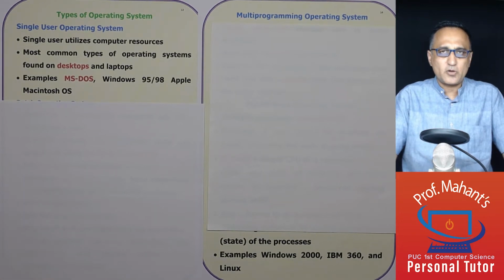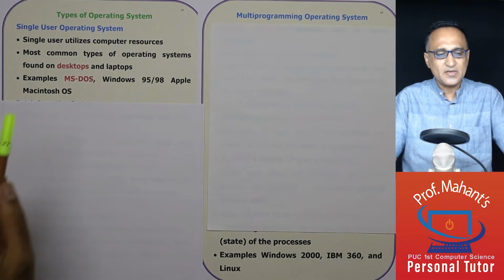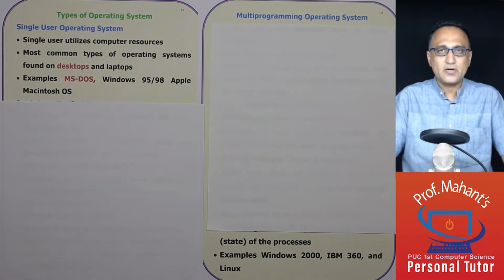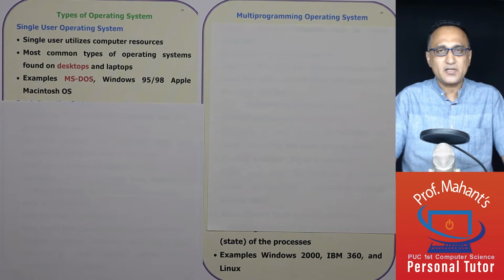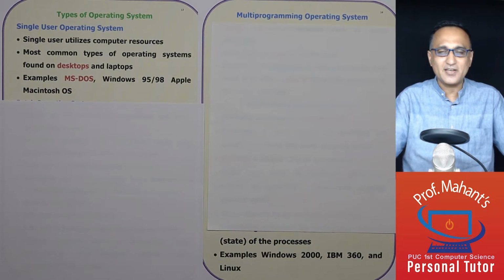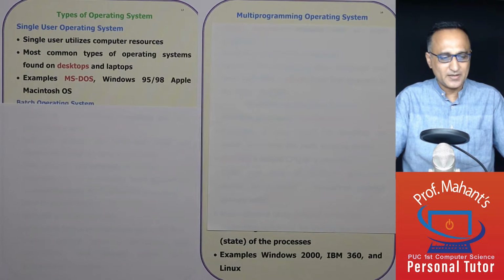So on your PC and desktop, if you're using one person at a time, it is invariably going to be a single user operating system. MS-DOS stands for Microsoft Disk Operating System. This was quite popular about 25-30 years back, and we started learning engineering and developing applications on that.